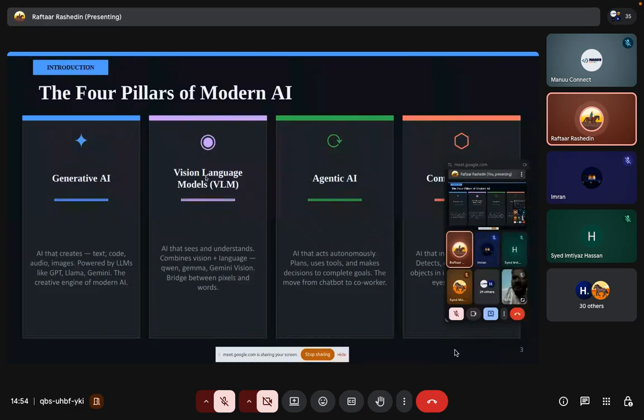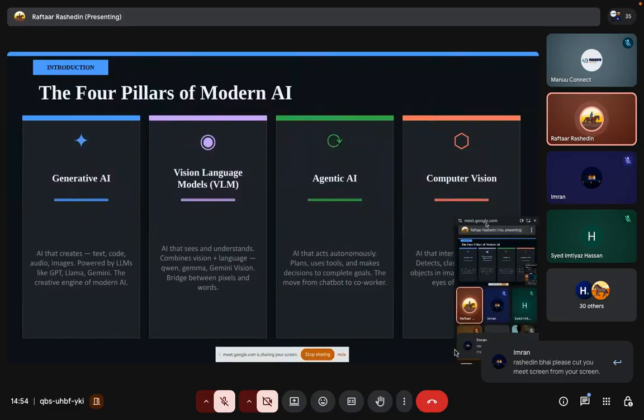So these are categorized: the generative AI text generation models come in generative AI, image based and vision language come in VLM, and then agentic AI. Agentic AI means you don't have to do anything. The LLM will decide itself and do your task. And the next thing is computer vision. I will show a demo of each and every one.